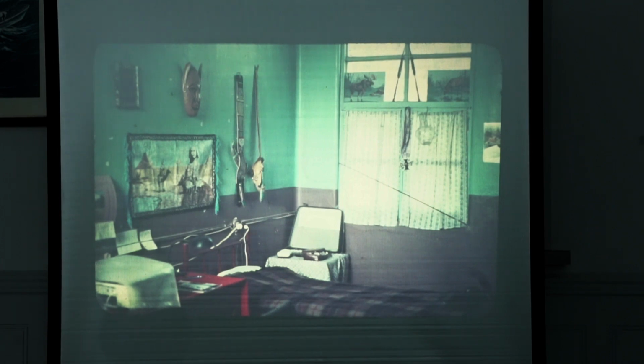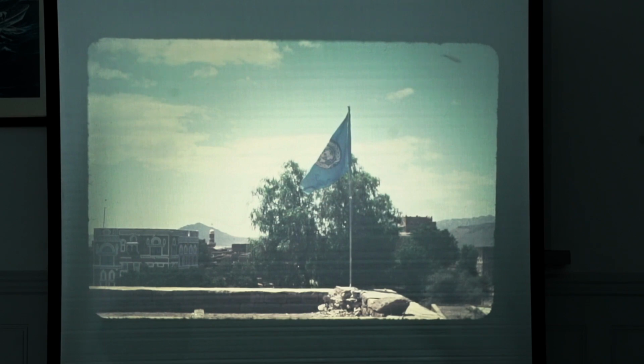The 2 most important things in this picture: you see a cross with some ribbon on it. I was awarded this, and I'll tell you about it later. And this is not a stick, it's the 6 feet of antenna off the lead army jeep of a patrol along the Egyptian Arab border. Don't forget to remind me. We have UN flags on every corner of every building just to make sure they know who's there in the buildings.